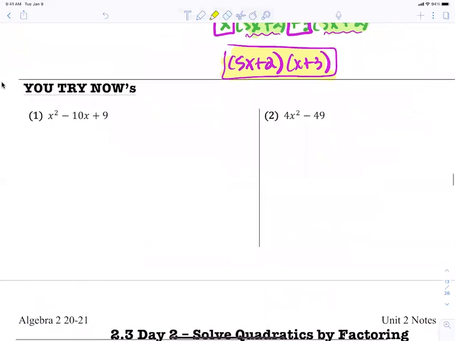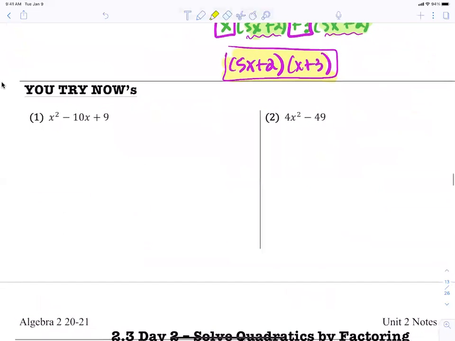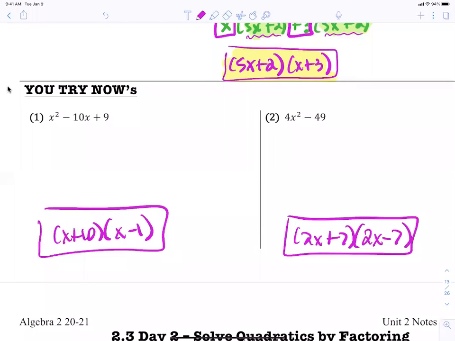And this is something I'll obviously go over a little bit more in depth, but now's the time where if you want to pause your video, you can give number 1 and number 2 a shot. All right, answers are up. Just as a reminder for something like number 2, if it helps, if ever you're missing a term, you are allowed to add that piece in. Usually if you're ever missing the middle term, adding in that middle term will help.